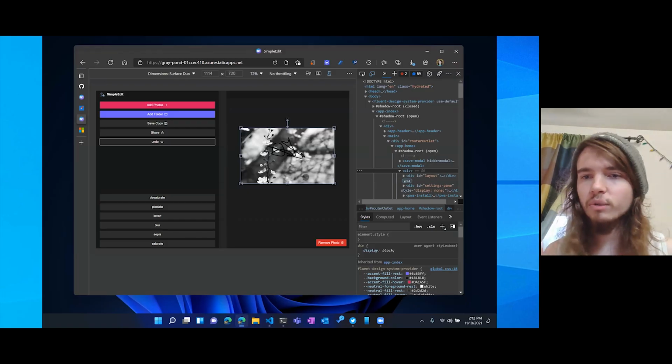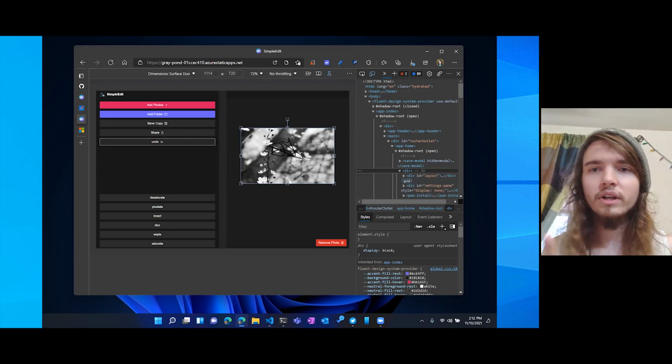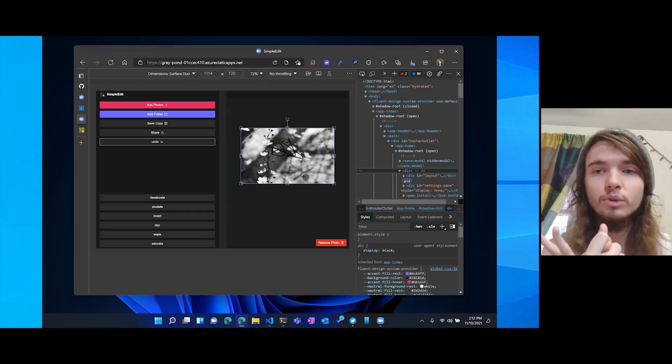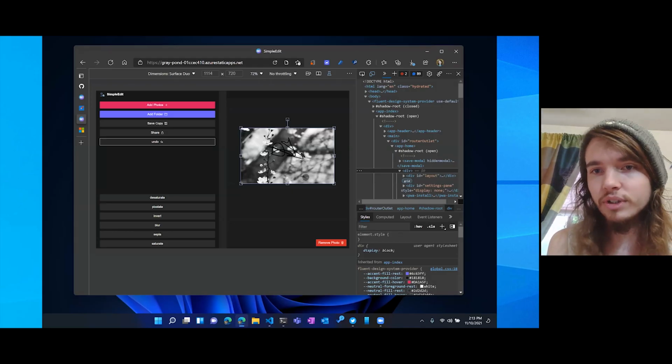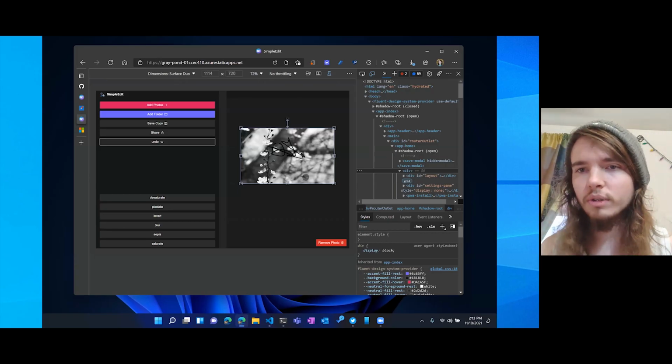So basically what I'm trying to point out is I wrote one app with one code base and I have it on the web so I can get users through the web. I have it on the Microsoft Store so I can get users through the Microsoft Store. I have it on Google Play so I can get users through the Google Play Store or my Surface Duo, for example.